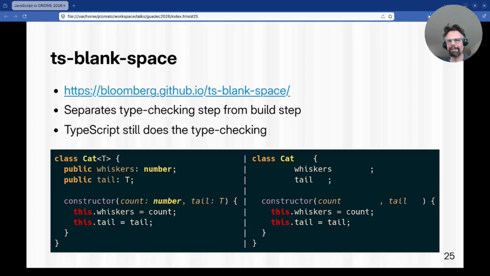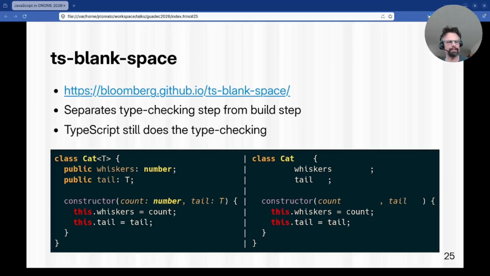But if you do it like this, you don't even need to bother with source maps because every character of the JavaScript program that is executed is in the exact same line and column as the same character in the TypeScript source. So theoretically, you wouldn't need to install Node in order to use TypeScript in GJS.